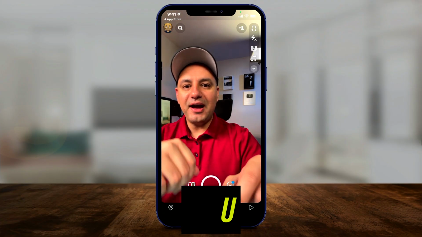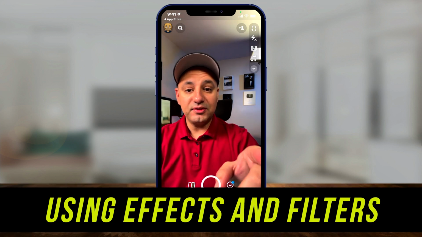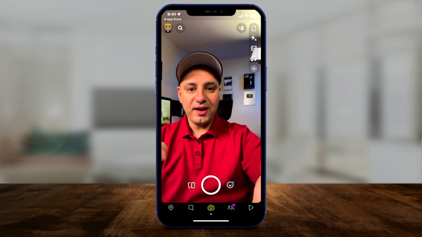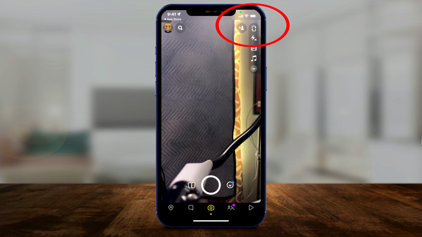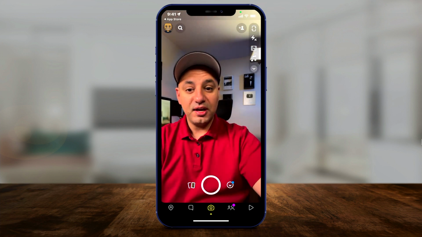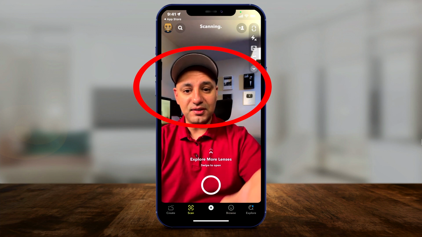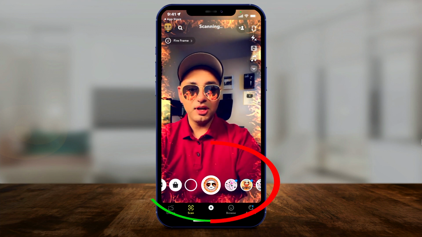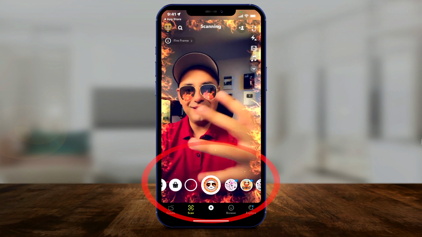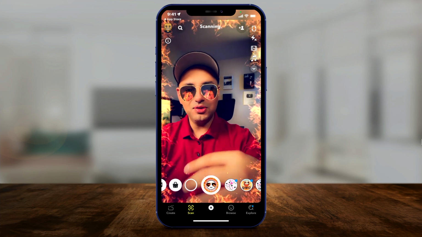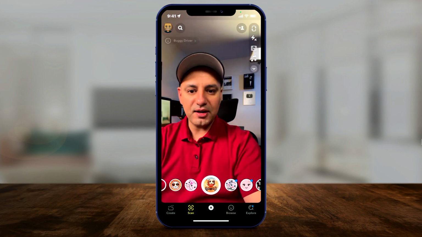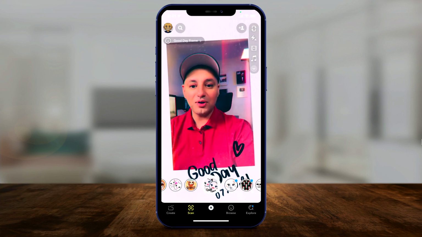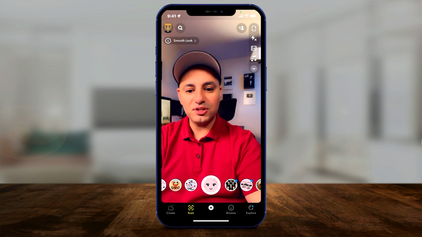Let me jump into my iPhone here, and I want to show you how the filtering works. So when you have the front-facing camera, make sure on top here you switch over to the front-facing camera so you can see yourself. If you press and hold on someone's face like this, it could be you, it could be someone else, you have these really cool interactive filters here that scan you and do these kind of cool effects. And you could go to different ones on the bottom, and there are a ton of different ones that you could choose from. And they do change them all the time. They have new updates to these type of filters all the time.